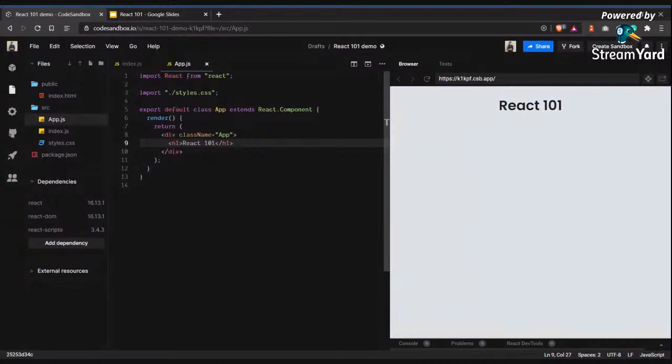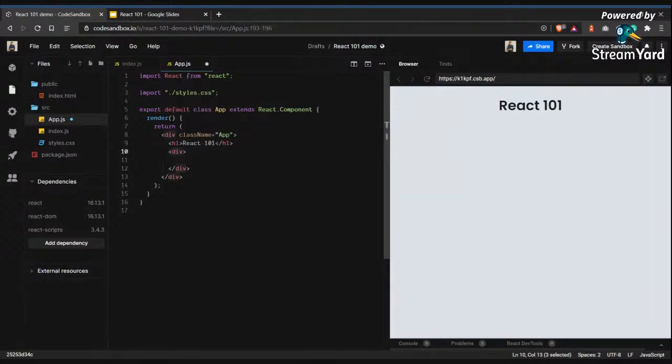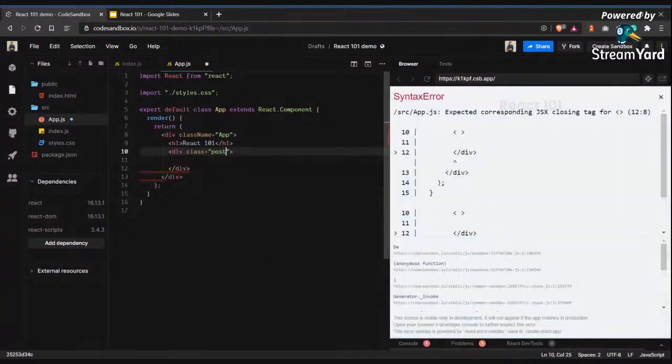Now let's start by writing some of our own components, and let's build a simple post app. I'm going to add a div tag. You can write this similar to how you write regular HTML. And I want to add a class attribute called post to this div. When you're working with regular HTML, you can do something like class equals post.